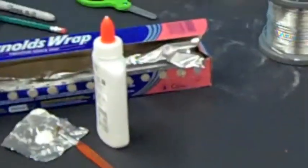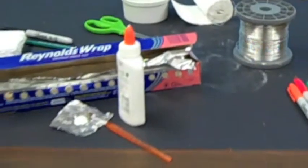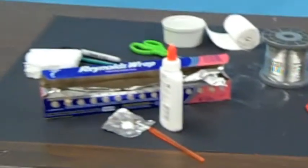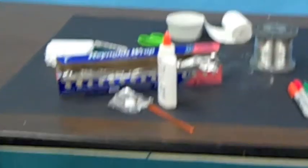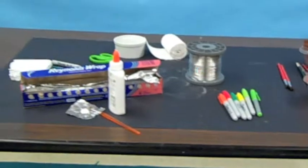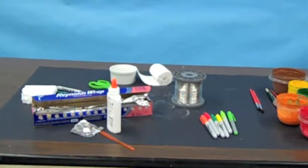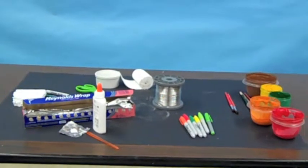For this project, we will need white school glue, aluminum foil, sharpened pencils, styrofoam, bendable wire, paints and brushes, plaster wrap, small bowls of water, and permanent markers in black, red, orange, yellow, and greens, and scissors.